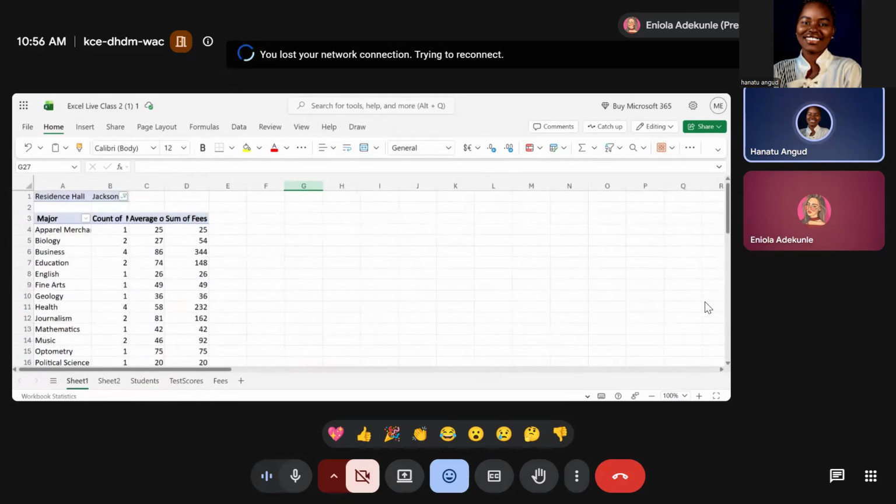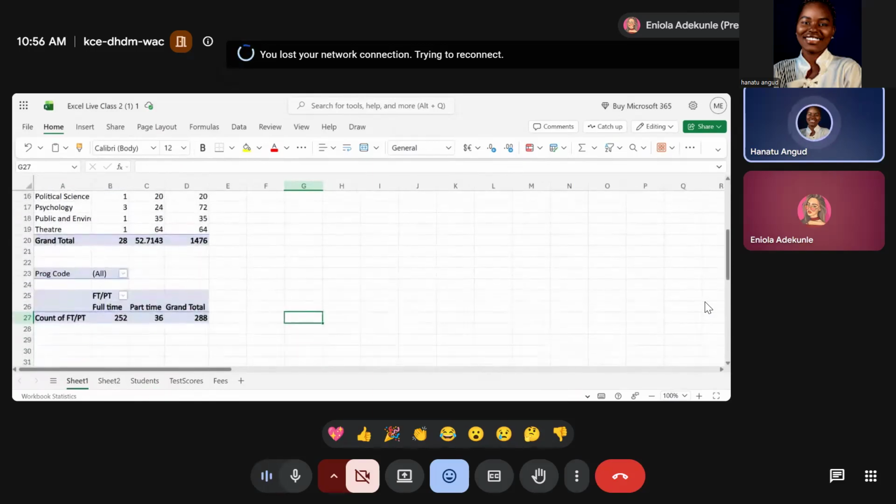multiple of these. Now, it's not even necessary that on all pivot tables you have to add the filter button. It's not necessary. But it still boils down to the aim of your pivot, because it is the pivot tables you will use to create your visuals.